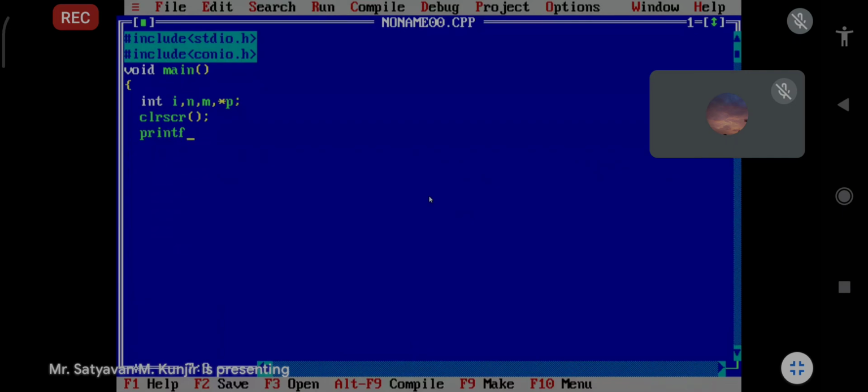Then print a message first, that is how many. Allocate memory to the pointer variable by using malloc function. int star p equal to malloc n into size of int. Then accept n numbers from the user.